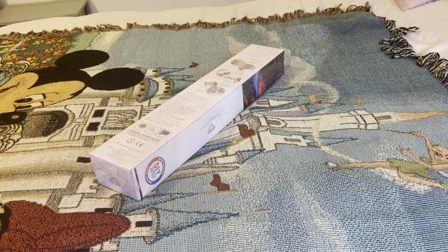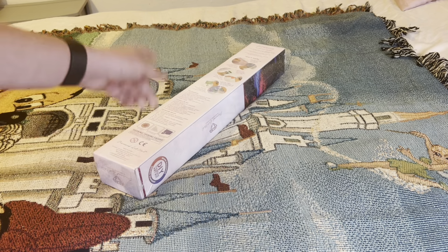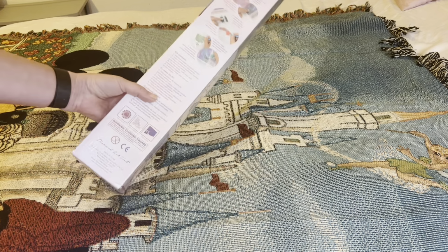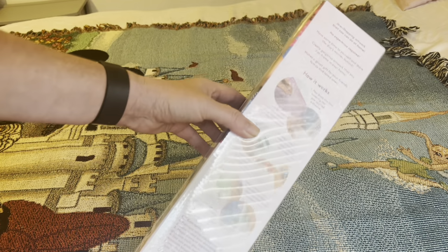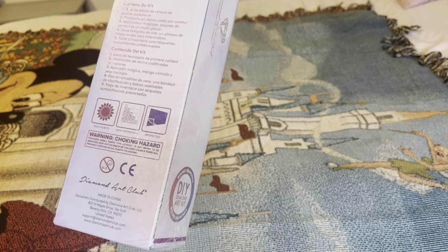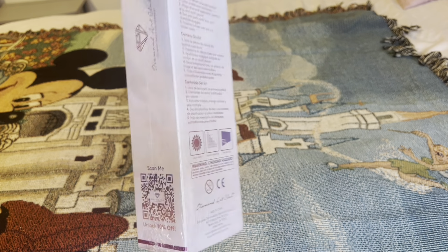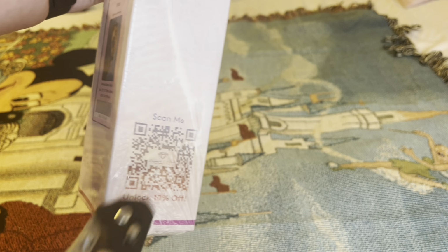I'm back with an unboxing. If you're new to diamond painting, you might recognize it, you might not, but if you're not new, you know this comes from Diamond Art Club. On every Diamond Art Club box, it gives you the instructions on how you diamond paint, lets you know it's high purity, high definition, it's protected, all that good jazz. You can scan me. They got a little scan code that you can unlock 10%.